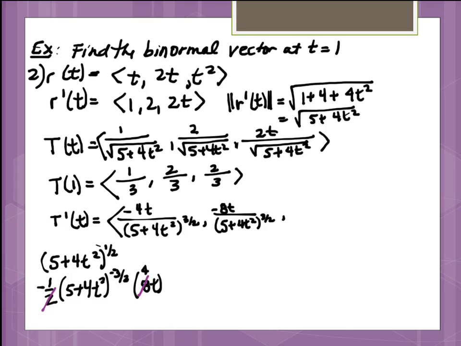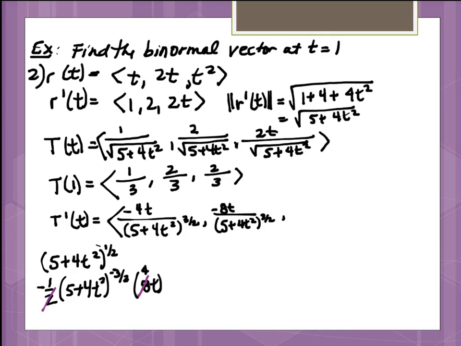And last but not least is my third component, which is definitely the more complicated one because I've got the variable in two locations. I've got the variable in the numerator and I've got a variable in the denominator. So on this one we actually have to work a little bit harder to get these pieces. Now some of it's the same, but just not all of it. In general, this would be a product rule or a quotient rule, depending on how you wanted to proceed with it. What we're going to do here is do it as a quotient rule.